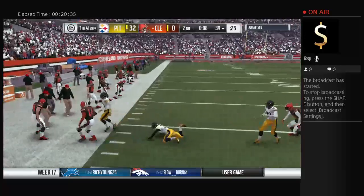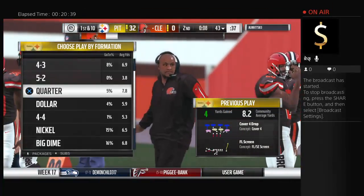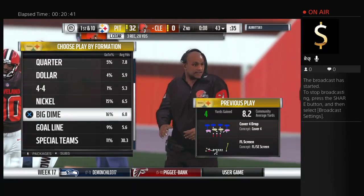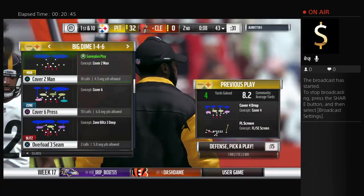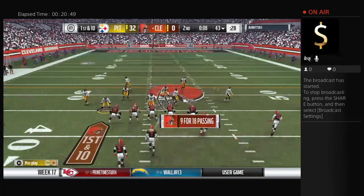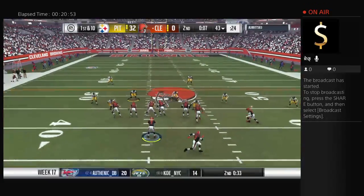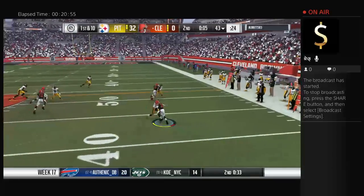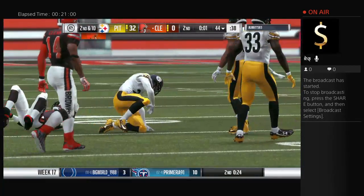Yeah, quick throw here, that's complete. And he'll be out of bounds after getting this one across the 40. It's a gain of 4, and it gets him the first. And Brandon, from our time in college football, where receivers weren't running the traditional NFL route tree, one thing they did learn, find open areas, find soft spots, and set up and catch the ball. And I think we just saw that there. Yeah, we saw that indeed, picking up the first.